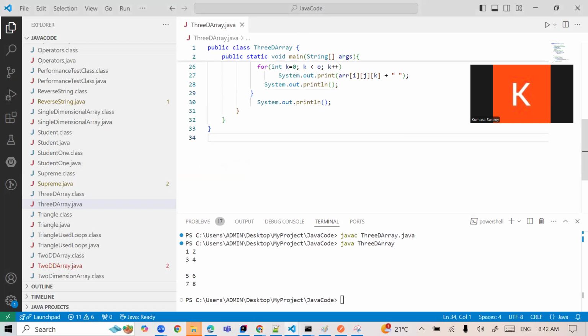So let's see an example. It means the number of columns in row one is not equal to row two, which is not equal to row three. That means the number of columns can be different for different rows. So, as we have just seen, it differs. So the declaration of the jagged arrays.